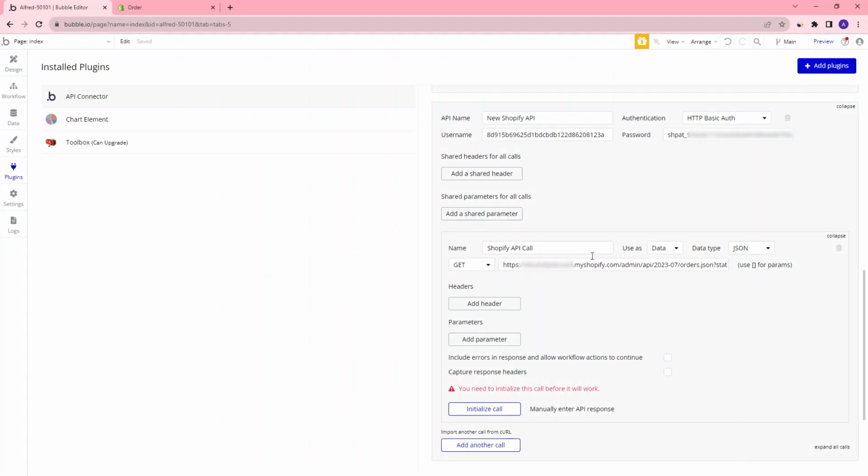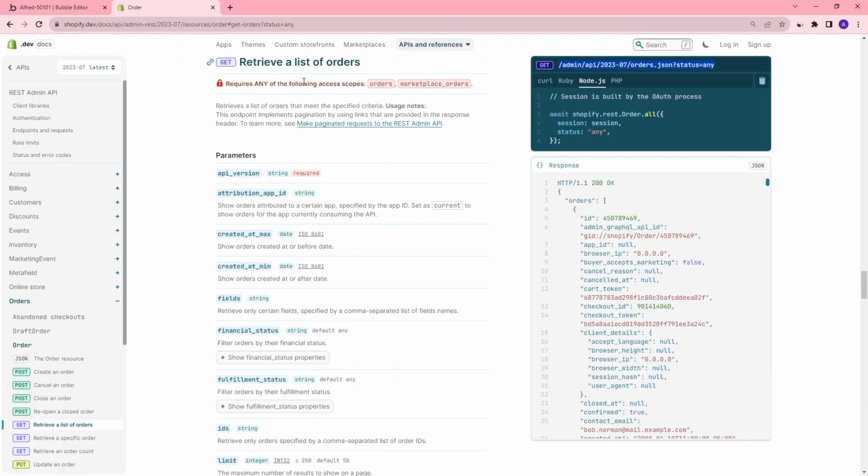I'm going to cancel out of this because there are actually other parameters that we might want to include with the API call that allow us to filter the information down a little bit more based on what we might want. In this case, we can look at created at max, created at min. If we use both of these, it'll give us a date range that we're going to be looking at. Otherwise, right now, it's just looking at pretty much all orders, and maybe we don't want to do that.